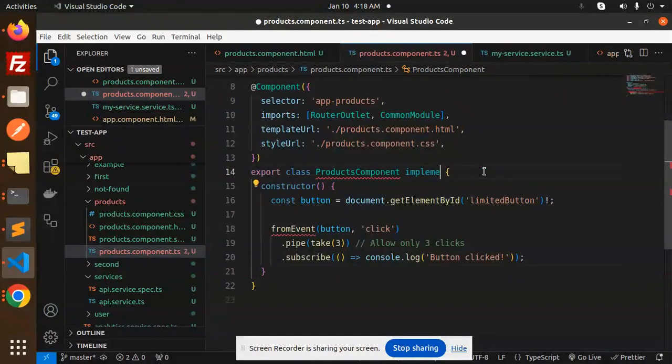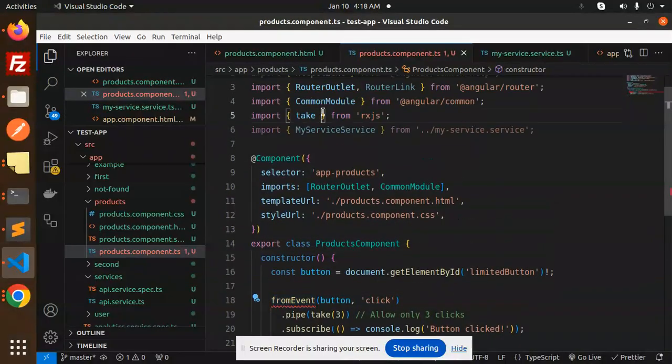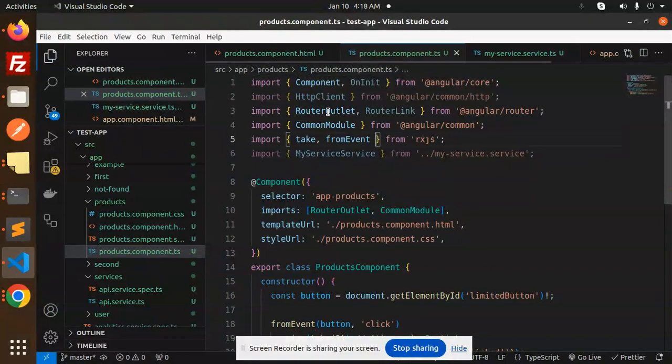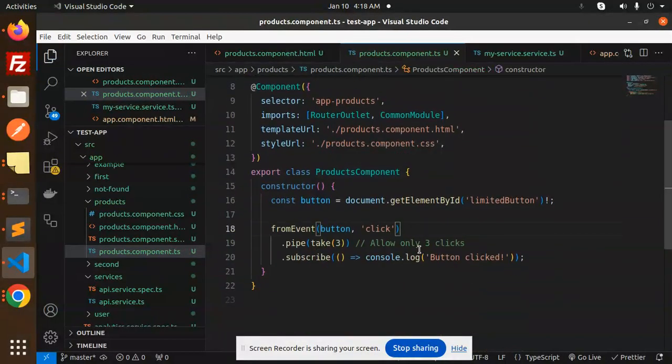Let's remove this because we don't require it. From event we require, so let's use this as fromEvent. Here you can see it allows only 3 clicks. Pipe take this and subscribe to the button click.